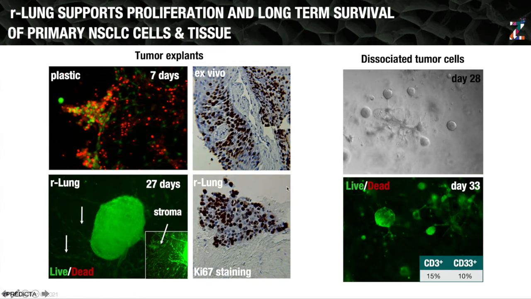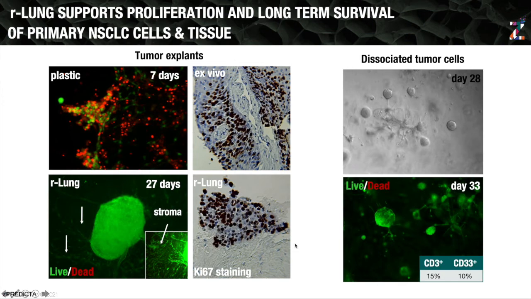And then looking at proliferation within this tissue, on the top here, we're looking at Ki67 staining of the ex vivo sample. So before culture, you can see really high levels of proliferation. And then looking at this, which was done 7 days into culture, in our lung samples, there's also still quite high proliferation.